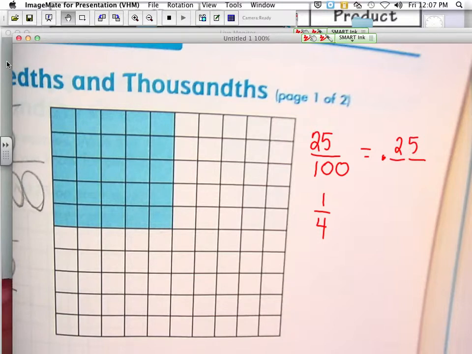How do I turn it into a percent? Ernie? Out of 100%, right? To change a decimal into a percent, we move the decimal 2 places to the right and add the percent sign. So this is worth 25%. Okay? Which you knew that already anyways. Clear the ink and let's move to the thousandths chart.